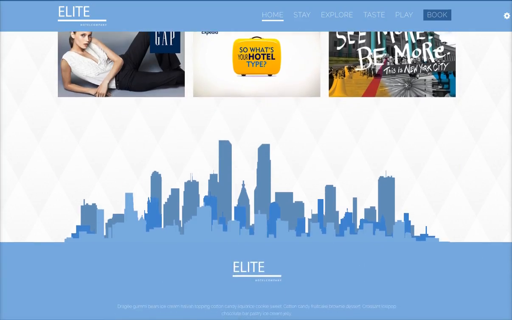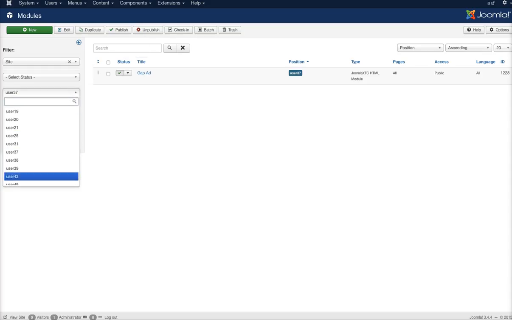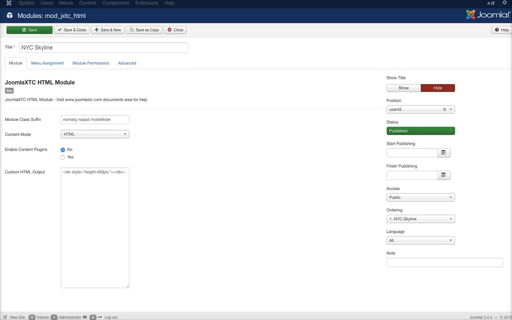Now let's move down here to where we have the New York City image. New York City skyline. So this is just a custom HTML module with a no margin, no pad, and a mobile hide, because we want to hide it at mobile, because we really don't want to be loading in a lot of images when we're on mobile. If we can go ahead and turn off some things, some styling at mobile level, it's going to make the page load better for devices and probably look a little better, because on a mobile you really want to just really showcase what the user needs. Not a lot of flash and glam.